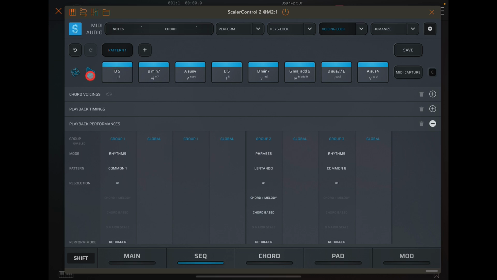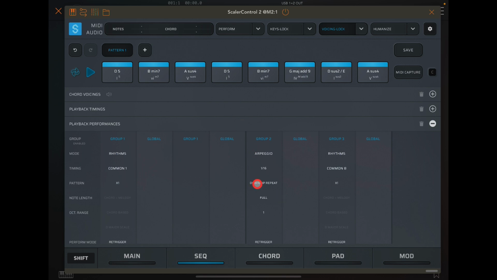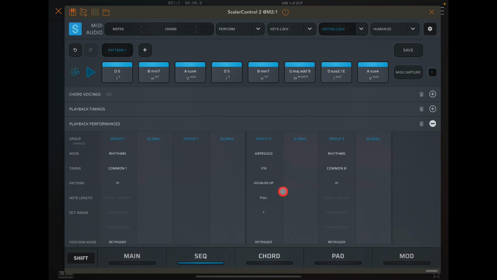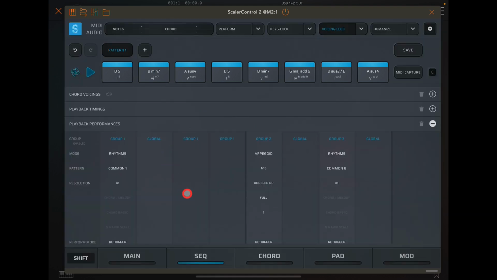Again, so you can see you can build up your songs, your performances. I mean, like for instance, we know this one didn't work, it's naff. So let's go in here, let's look at our arpeggiators. Up, down, repeat. No, let's have double up, and this one's going to change, and this is group 2, don't forget. Also, I thought that this one should also be group 1 as well, so I'm going to put that into group 1. Let's see how that sounds.